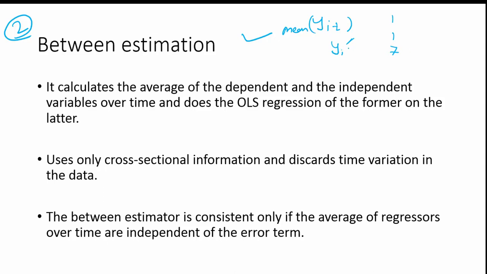So if you do that, we do not have to deal with time series. We just have to deal with the cross section, and that is also going to be an issue. But I'm just showing you an alternative technique, like what are the options that you want. Even if you use between estimation, it is not going to be optimal in nature. It might be a little better than the pooled OLS regression, but may not be the most optimal one.